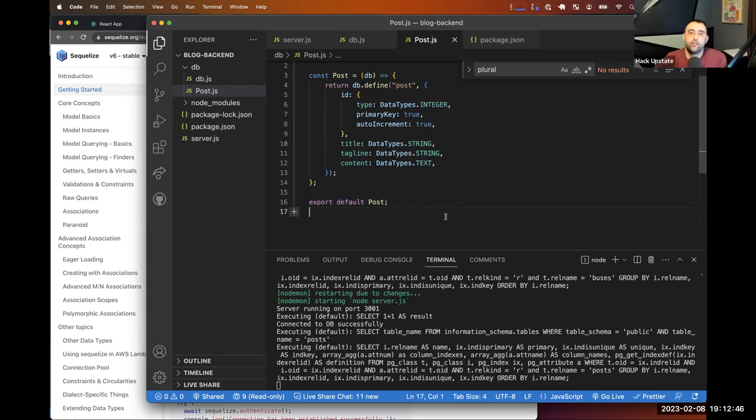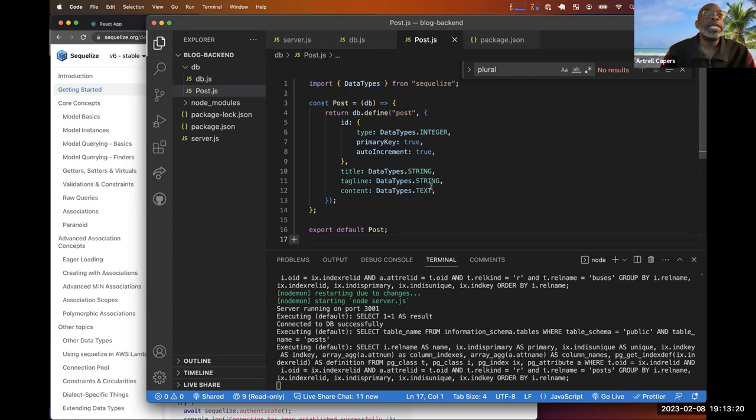I'm screen sharing if that's easier. All right, thank you. So, hold on. Lines export in the post.js. Okay, I think you were in another page and I was right now, and that's where I got lost. Okay, export default post. Now, because we have that there, I don't have to have the import up top. That just goes in the db.js, right? You should have one import at the top that says import data types. I have that one, but the import post, that's just on the db.js. Yes. Okay. All right. So I'm going to save that.